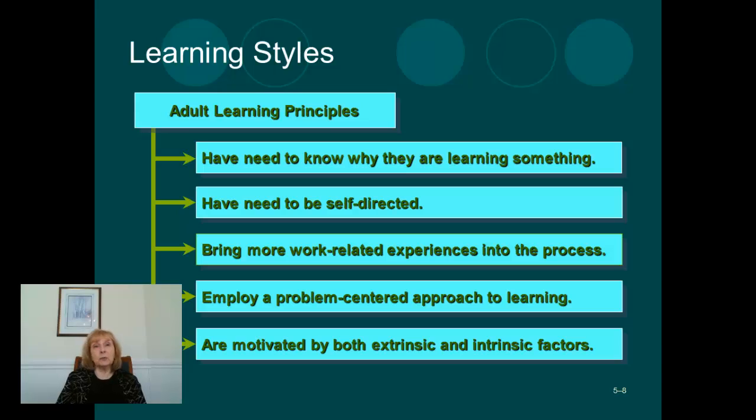And lastly, because we talked about motivation, we know that adult learners are motivated not only extrinsically but also intrinsically. Extrinsic factors might be external things such as a boost in pay, promotion, that sort of thing. Intrinsic factors might be the sense of pride in learning something new. Pride in learning something that you didn't think that you could do before. Self-enhancement, a higher level self-fulfillment, bringing pleasure by helping others, for instance. So there are many different factors that go into employee motivation, and it's important to identify those and help employees identify them.